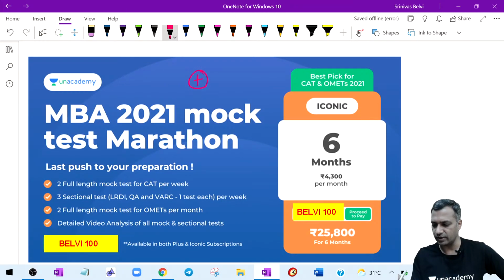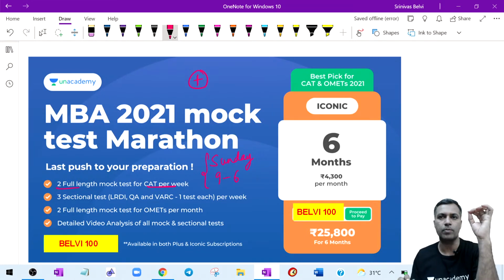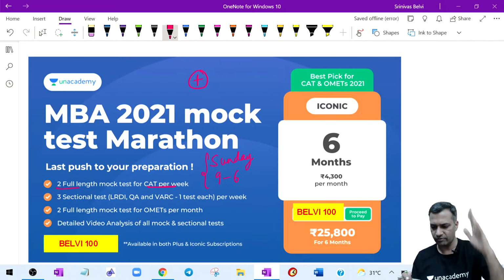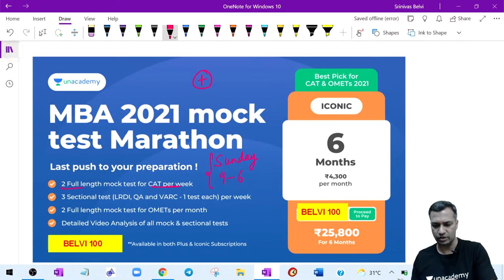And if you have enrolled for any of the plus subscriptions, or the iconic subscription, you will get 2 full-length CAT tests every week. This two is the minimum which everybody should write, and one of them must be written on Sunday during the daylight hours, between 9 and 6. It is a must. Everybody should be writing this on Sunday. It should be put on autopilot mode. Come Sunday, you should be taking a full-length mock. The results come later, but the habit is important. Get into the right habit to start with. All right, so that brings me to the closure of the announcements, and we are good to start with the concept.